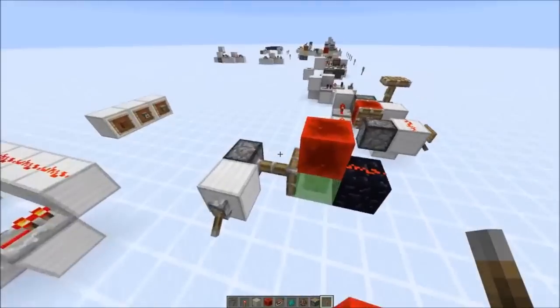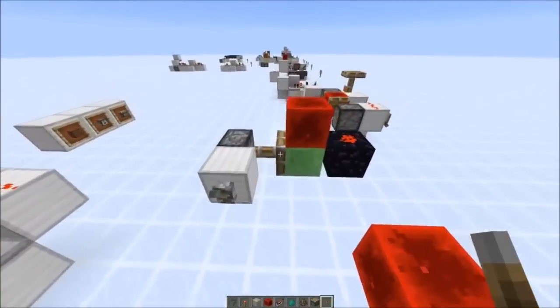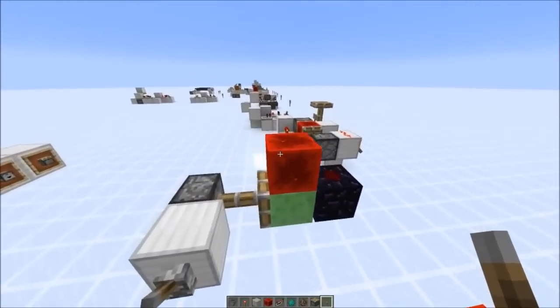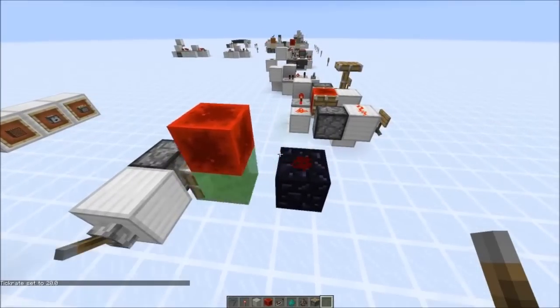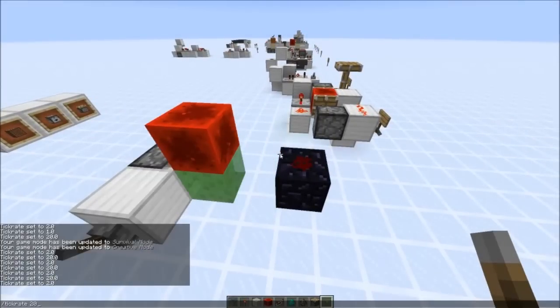Okay, you could also do this with a slime block, for example. So it powers itself here, then you have the 6 GT clock.